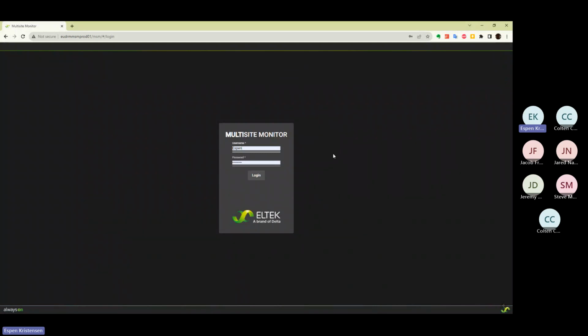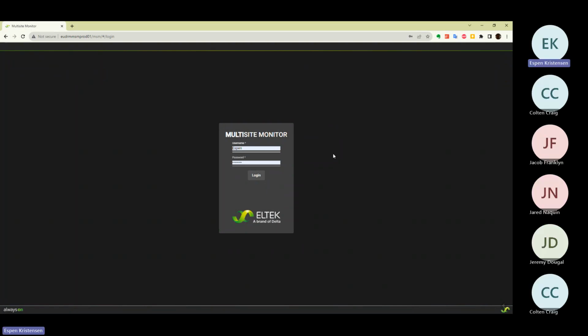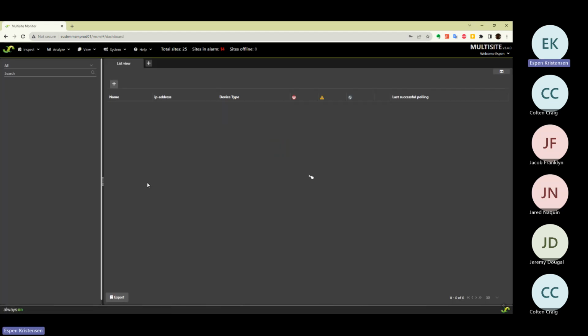It's a system that requires a logon. Currently, we have separate logons, but we are in the process of implementing support for Active Directory and other remote authentication solutions. But that's nothing. So here is the local version. Just username and password, login. And now hopefully this works. Yeah.